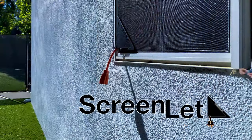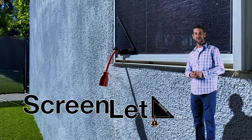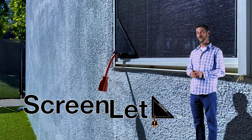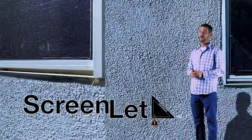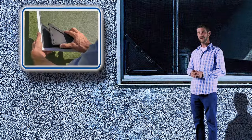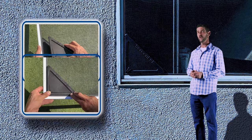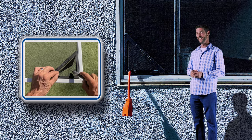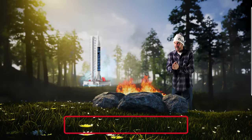By adding a ScreenLit to your household operations, you instantly open the door to having more access to power on the outside of your home, as we do on the inside. And the best part is, it's there where and when you need it. The ScreenLit is a patented product that has two frames that snap together onto the corner of any standard window screen. Open both doors and make a small incision, and you're ready to go. Inside power, outside.